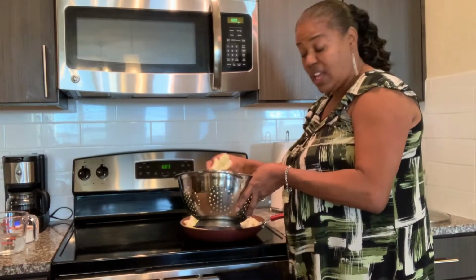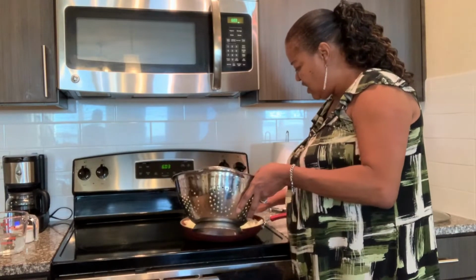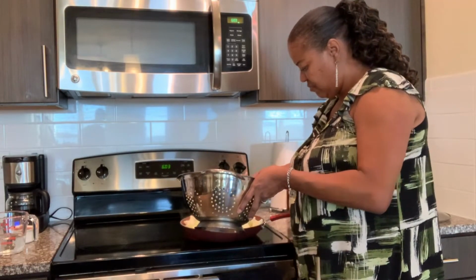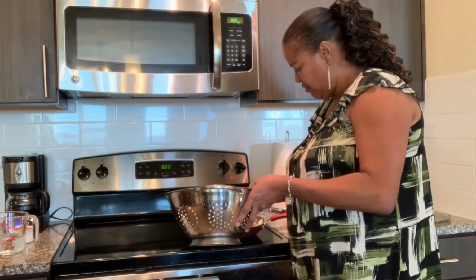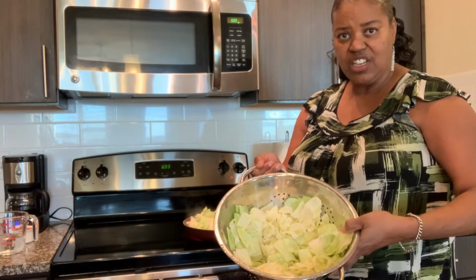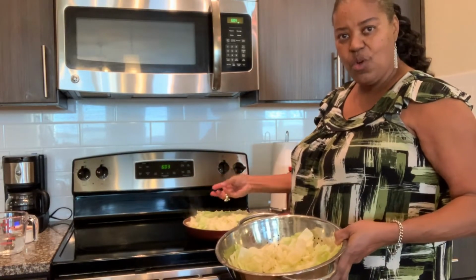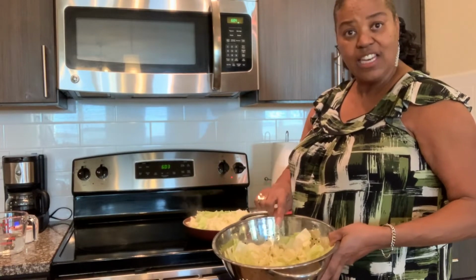This was 1 whole head of cabbage. This is a medium-sized cabbage. It does look like a lot. While that's cooking down, you see I can only get most of it in there. I'm going to add my seasonings, and once it wilts down a little, I can add a little more.